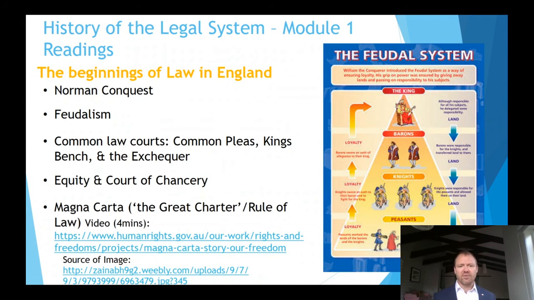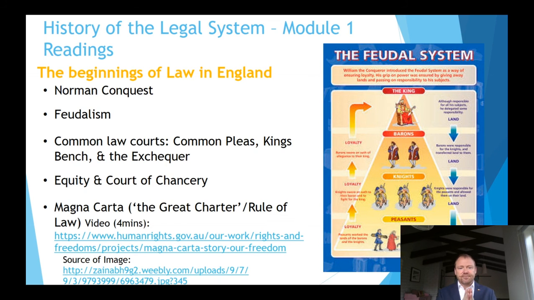certain pleas of choices of actions, they're called. And what happened was, in order to make your claim, your issue had to fall within a certain narrow scope of a claim, a chose of action, a cause of action. So you can imagine if your chicken was stolen, well, that's a common thing. You could claim and petition the King's Court for relief for the stolen chicken. But they were very narrow, these choses or claims of action.